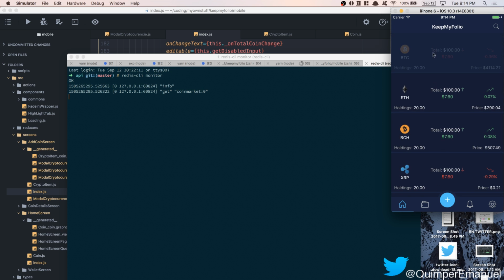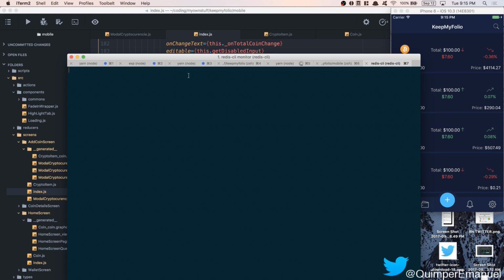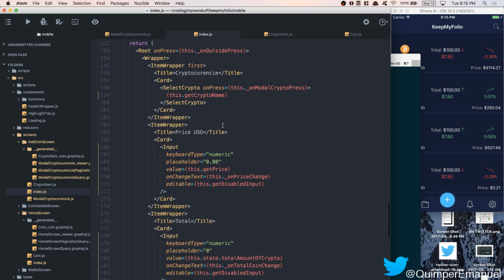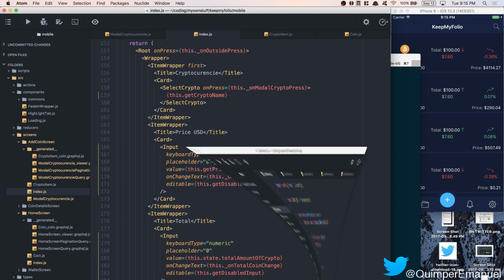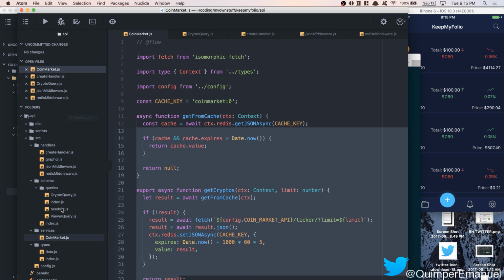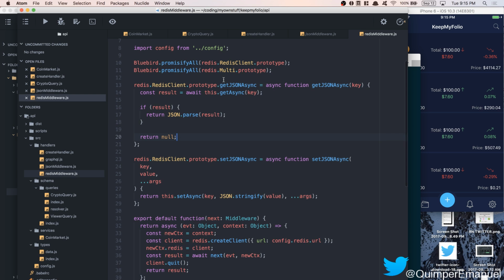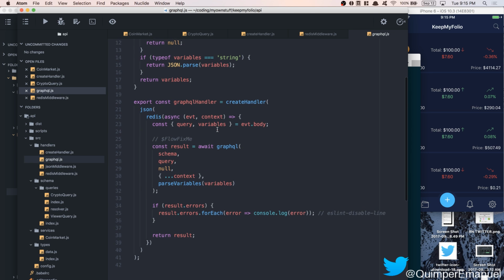You see, I get the coin market 0, and I'm done refetching right now. I've set up all that in my API by doing this coin market service with Redis, where I create my Redis middleware, and I've set up that on my GraphQL right there.